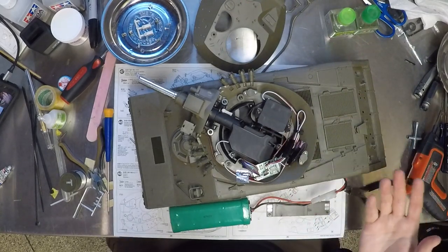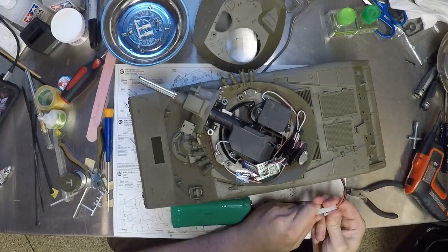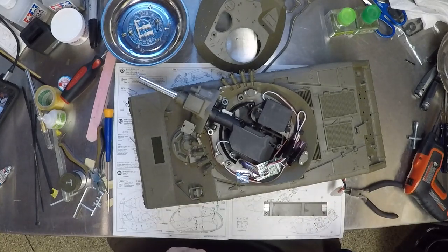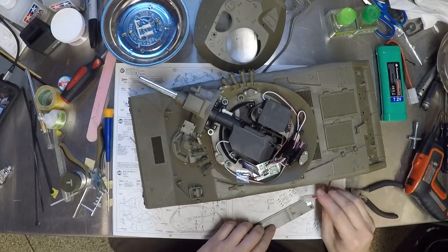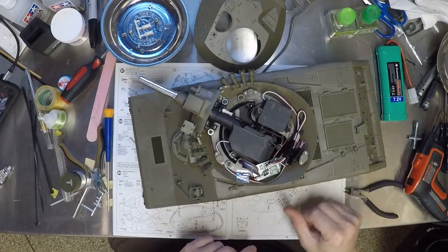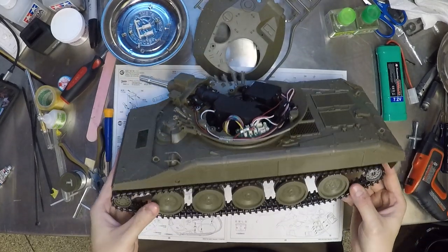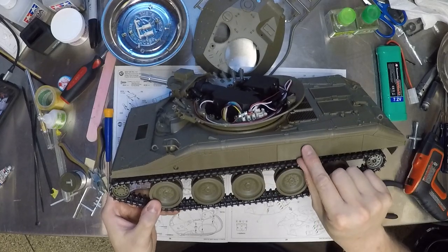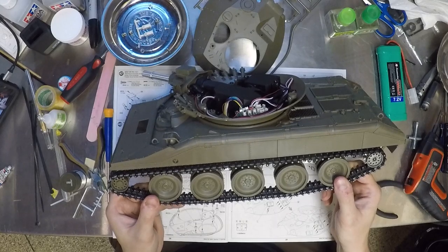The turret seems to be pretty roomy, not cramped like some of the more modern tanks that Tamiya has put out. Talking to you, Abrams, and Type 10, and Leopard 2A6 with all of your electronic brains up in the top. So, I really like the battery door, guys. Really, really like it. It blends in really well. There's a minimal gap here. It's gonna come up a treat once we paint the thing.